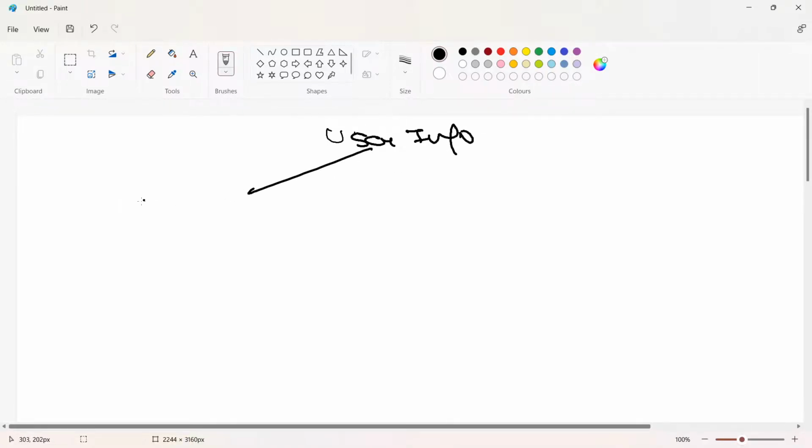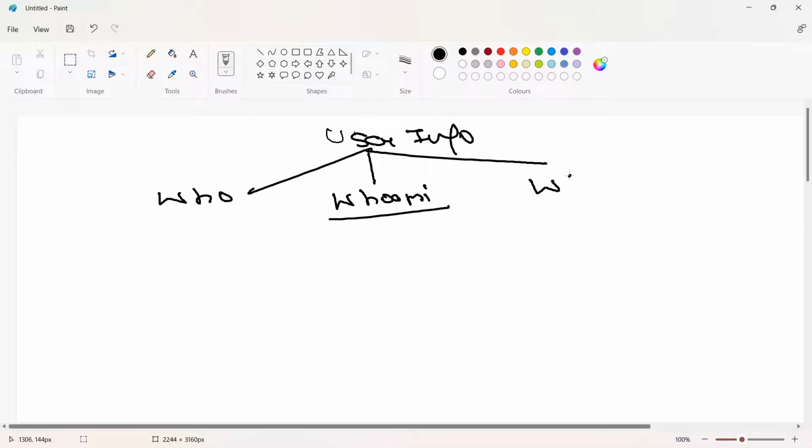One of the commands that we discussed in the last video is the who command. Another command is whoami, which I forgot to mention in the last video, but this is a single command that shows one thing. In this video, the main command we focus on is the w command in Linux. What the w command is, and the difference between who and w, is very interesting. Another command we can use is the id command, which we're going to see in the coming videos. So let's discuss the first one, whoami.